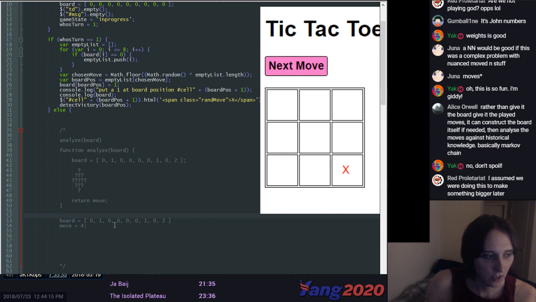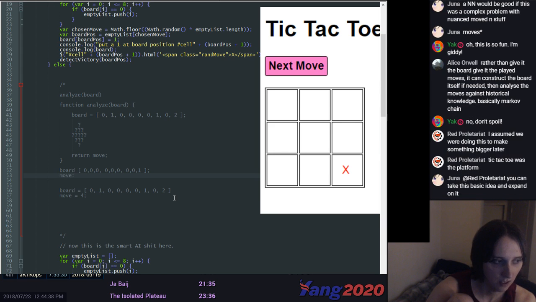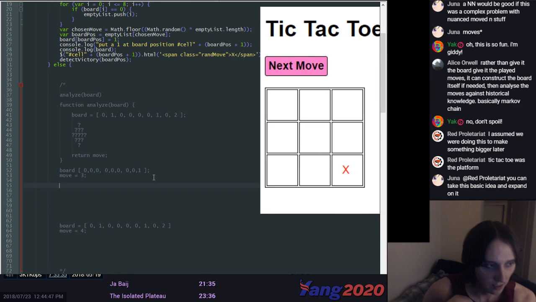So if we had a whole game, for example, let's say we have a game. We got all zeros, 0 0 0 0 0 0 0 0 0 0 0. This is turn 1, and there's some random AI doing something like this. And then you get move 3 or something, right? So this is one pairing, and then you have another pairing like 0 1 2 3, and then the bot went like this.